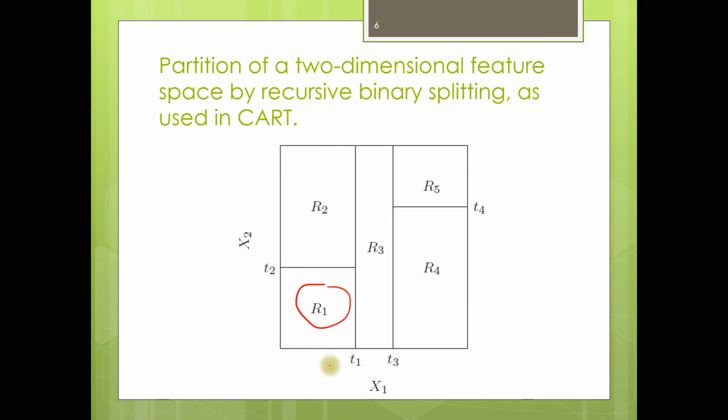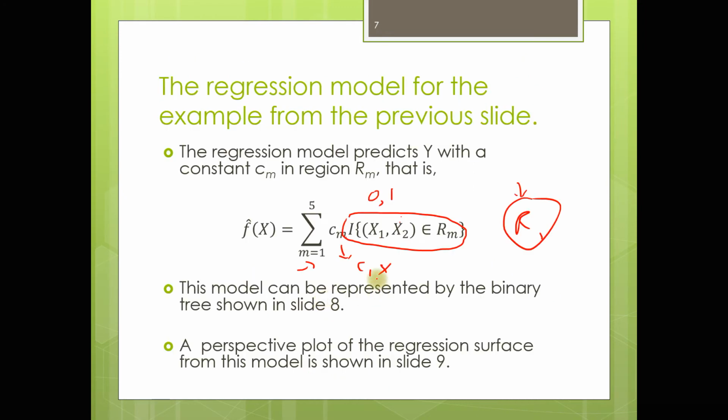Here, if a certain value is less than t1 and less than t2, if you have x1 and x2 in your data set, and you've got 2 values here, and these 2 values, let's suppose they are less than t1. T1 is a number, and t2 is a number as well. So if your values are less than t1 and less than t2, it is supposed to be classified into region 1. So what would happen then?